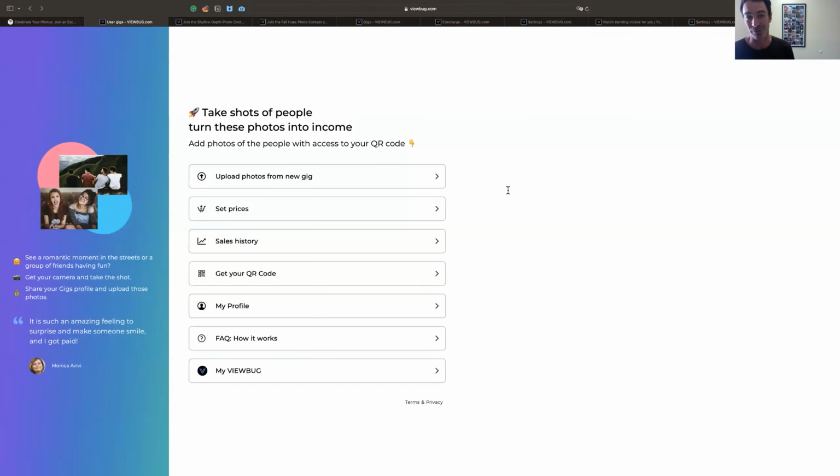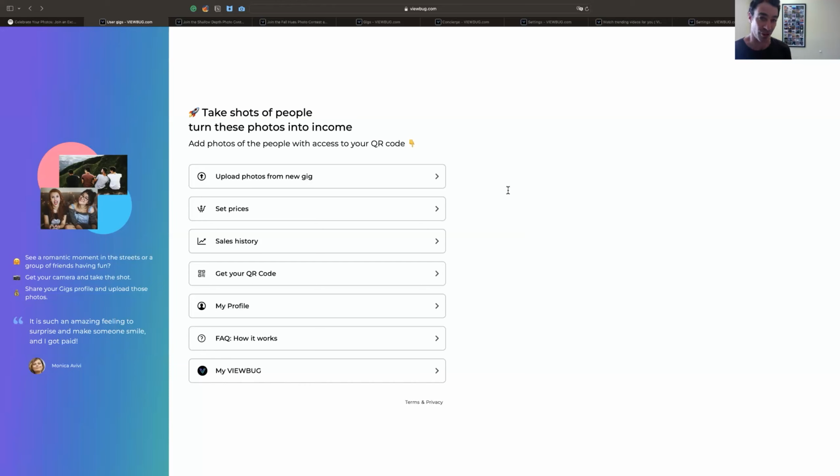So it's a cool way to take impromptu images of beautiful special moments, like it happened to me, and to make money out of it. We see it all the time when people suddenly get the QR code and say, hey, I have a beautiful photo that I just shot of you carrying your daughter with a sunset in the background. You log into VIEWBUG Gigs as a customer, you see that photo, and instantly you want to get it, because it's an amazing memory and an unexpected surprise that you get from a photographer.